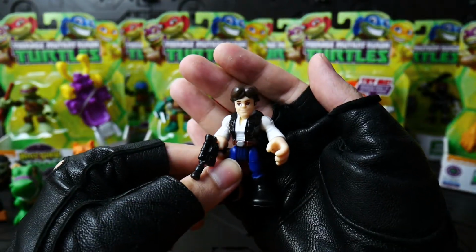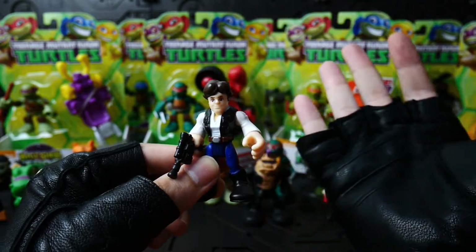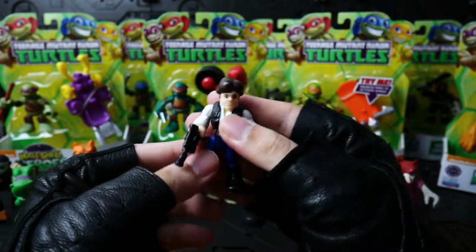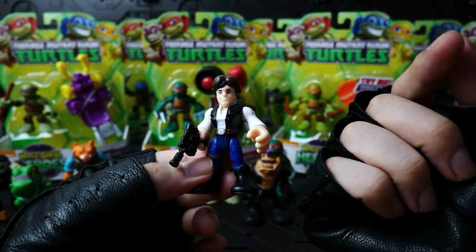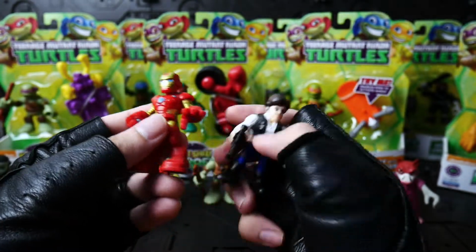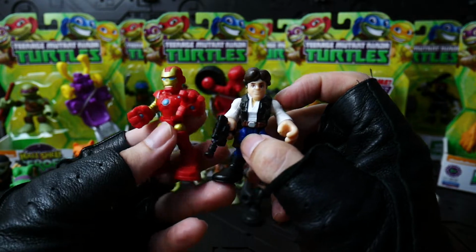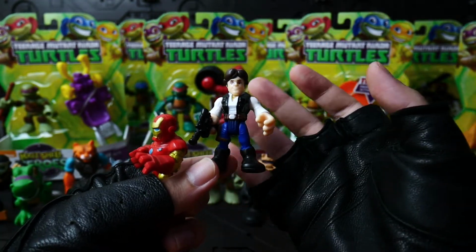This is the Star Wars Galactic Heroes. Of course, this is not Playmates. This is by Playskool or Hasbro. I've shared some of my collection from this line. I can give you some of the links up here. And along the way, I also looked for some other similar figure lines. I thought, oh, it'll be cool to have some other figure lines, and it turns out there are some.